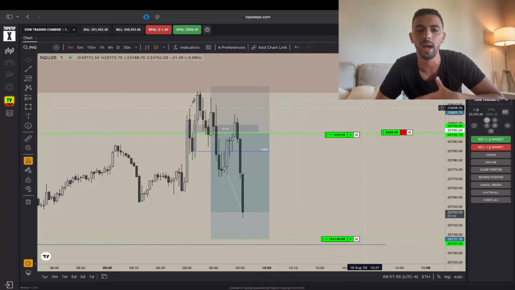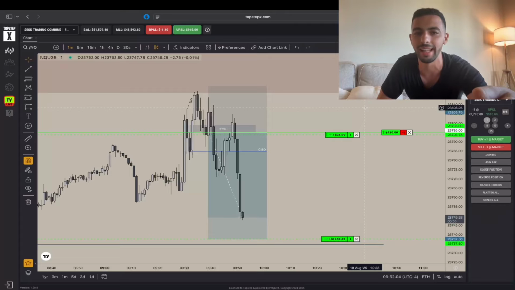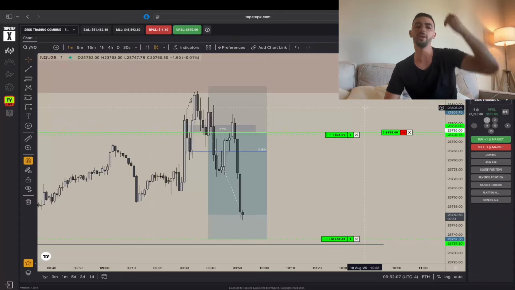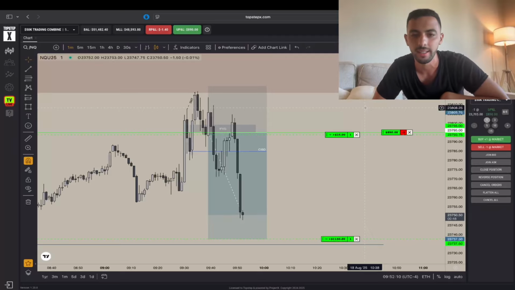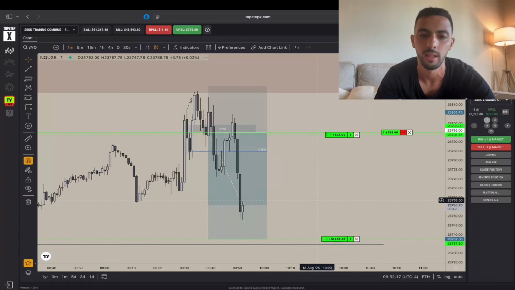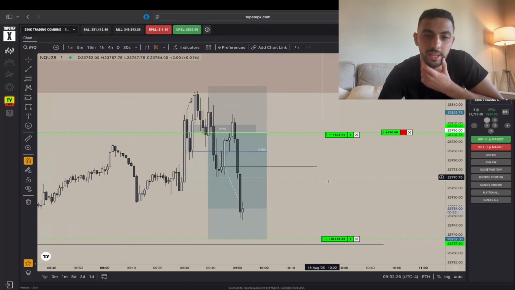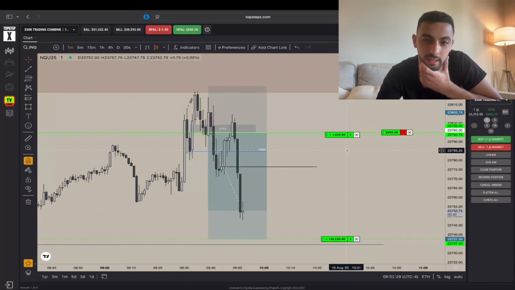But you see, this is exactly why I don't go break even on evals. I would have gotten stopped out at break even, and then it went like this. When you have a trade that you believe in, that you're very confident in, you shouldn't really be... So we have this actual 5 minute order block over here. I really don't want to see price going back over here, but it's a possibility. We're already up $800, but yeah, I want to see price just pushing lower.